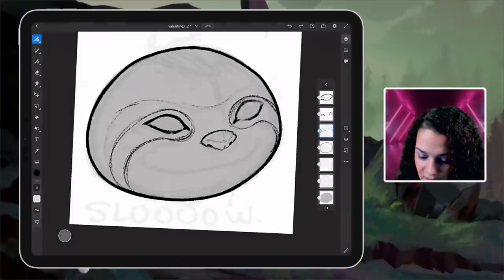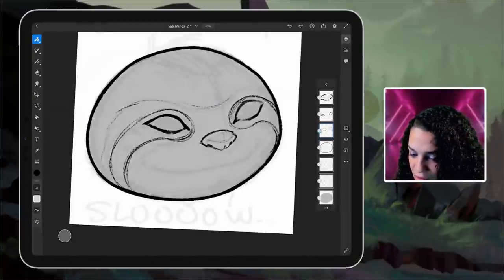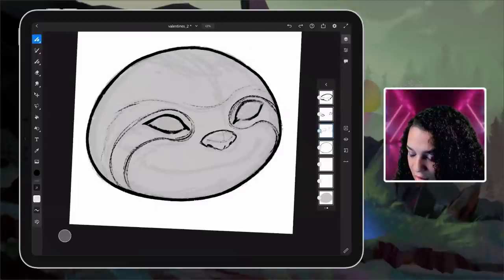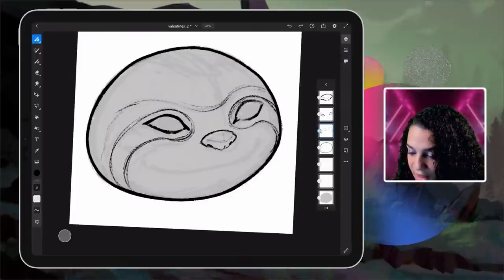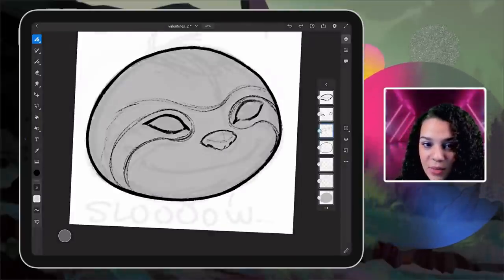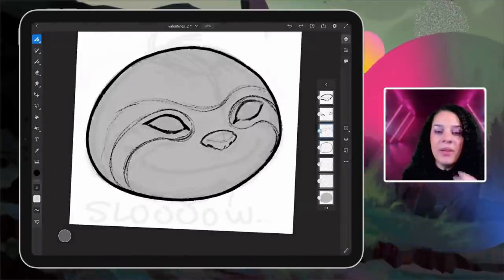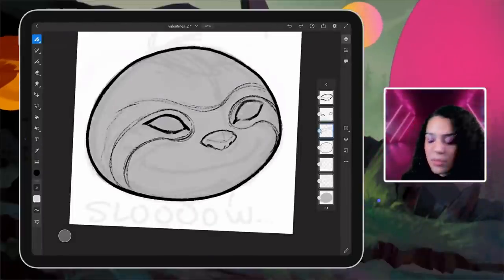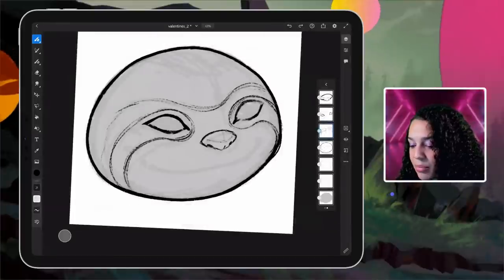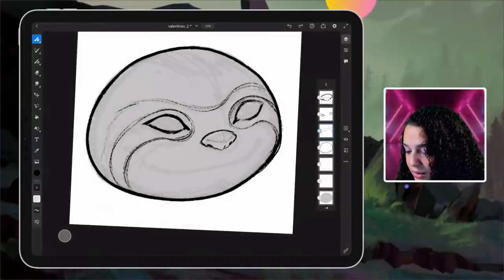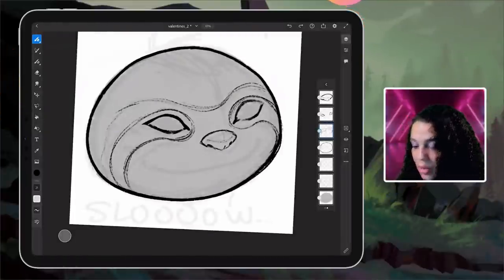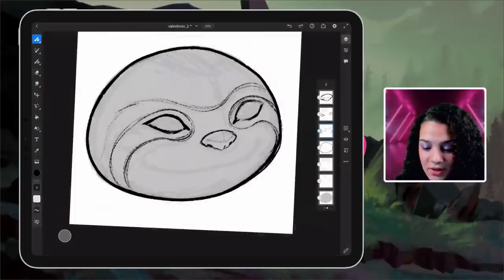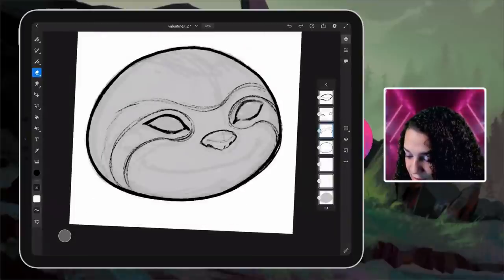I want to do this thing around here where I don't put a straight solid line around this part. Remember we talked about how sloths have this brighter portion of their face, so we made this little thing. I don't want to put a hard line around that, so I need to remember that. But I am going to put a pretty hard line around the eyes. I think that's important because that's on sloth brand, if you ask me.